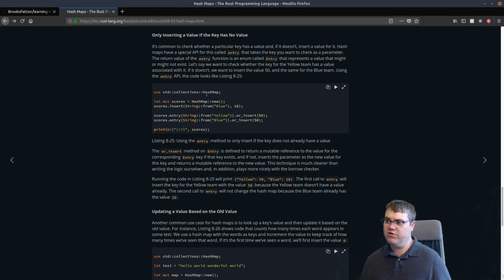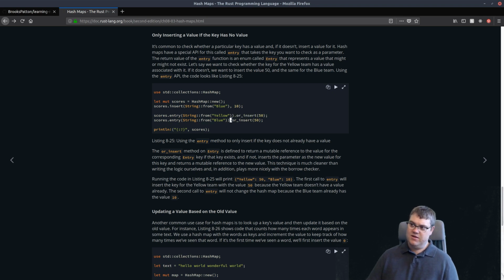Okay, so we're creating a good old strings here. So then scores.entry, we pass it in the key, dot or_insert. So this returns an enum, and then we're able to use that. Now I can't remember, is it dot syntax?